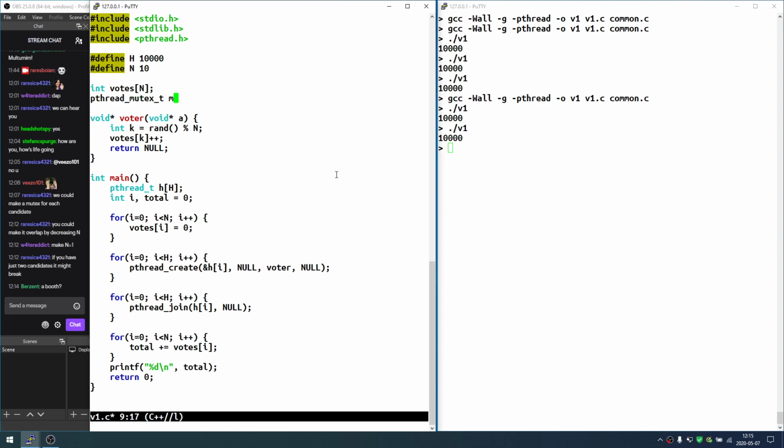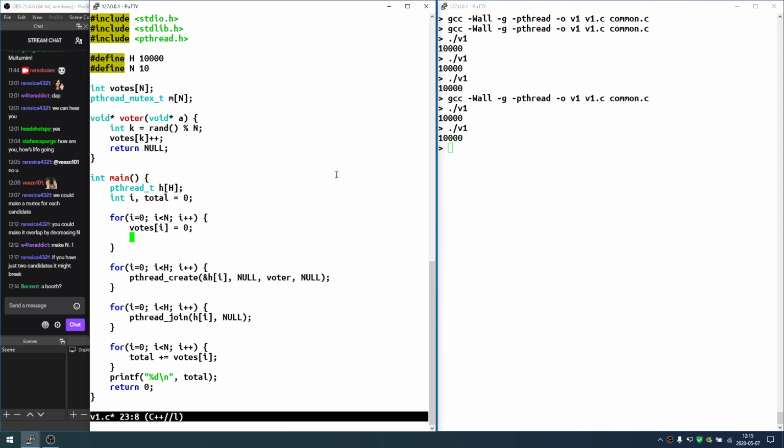So here we go. Mutex, and now we need to initialize them, and I think I'll stick the initialization right here. Right, we initialize, and then the destruction will be in this other for.